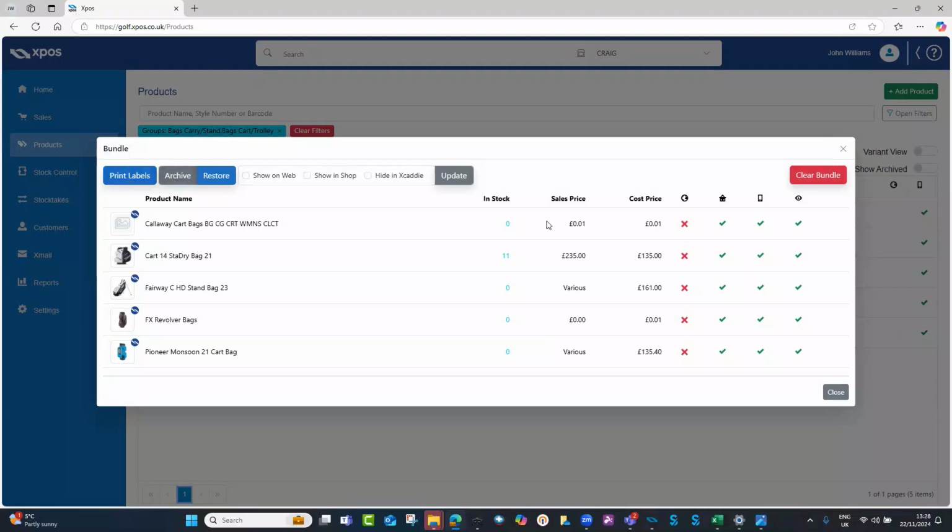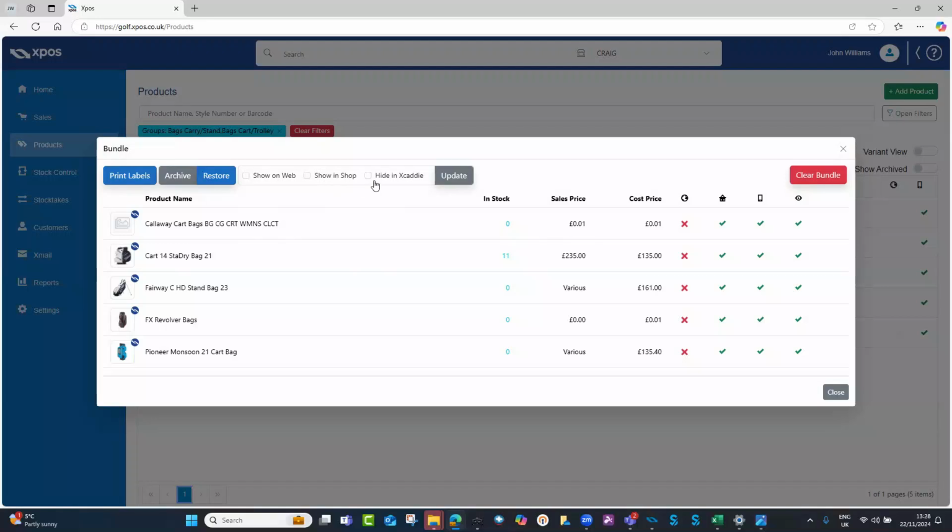You can archive in mass, but obviously this would be more maybe if you had more than one page showing when you had zeros, you could put them in a bundle and then archive in mass. You can restore. Show on web is in the future one for web sales like Shopify. Show in shop, so you can basically show or hide products in the shop. I don't know if that will necessarily be an option, but maybe you want to keep products in your database but not show them for sale for certain reasons for a short period of time.